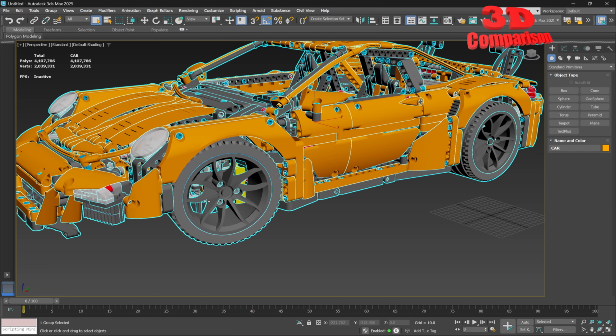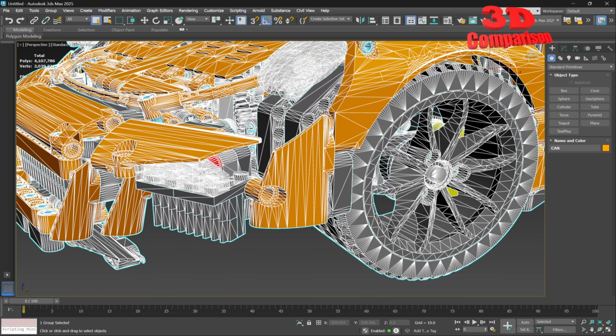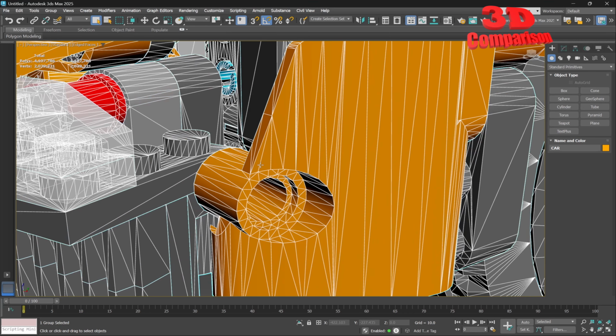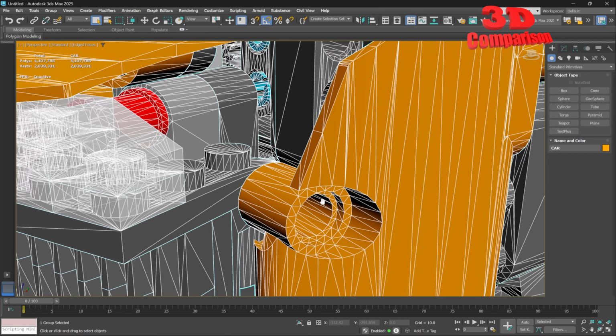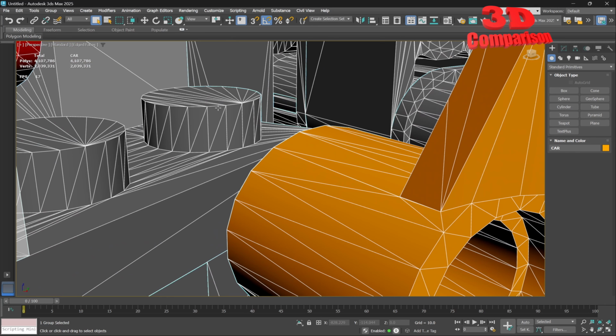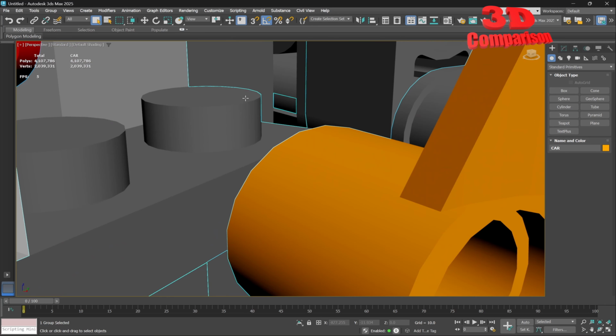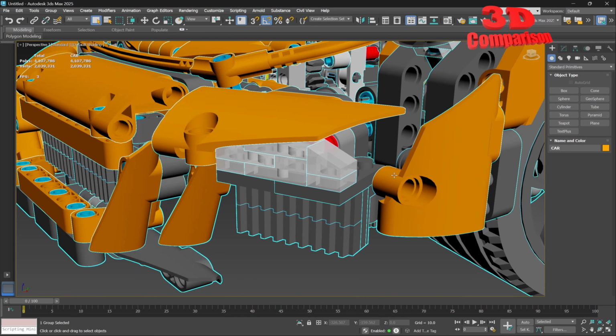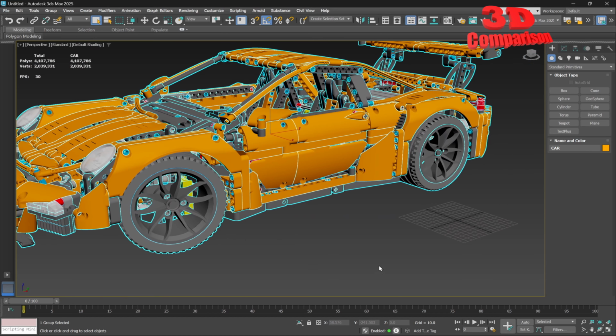If I'm going to press F4, we can also check the geometry. So this is also important. CAD models will be converted within polygons, and overall we're going to see that the mesh will look really good over here. So the elements that should be circular are really nicely defined.